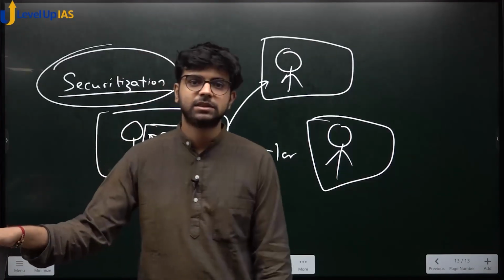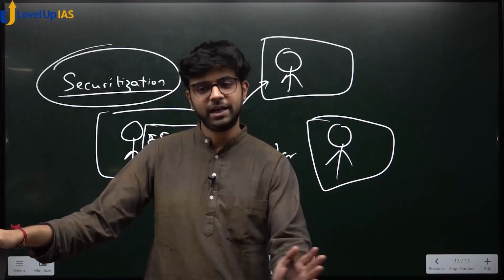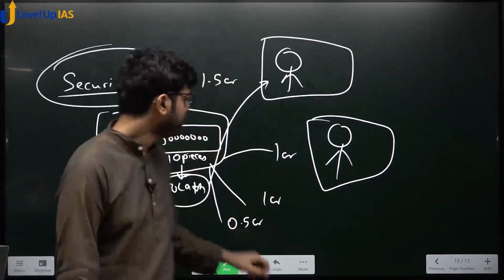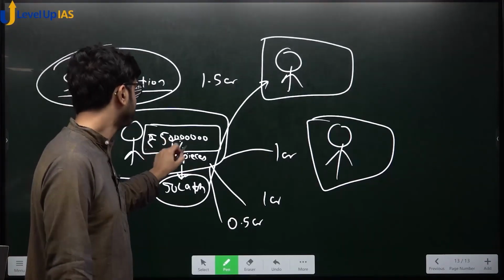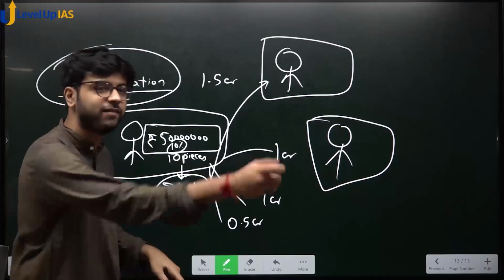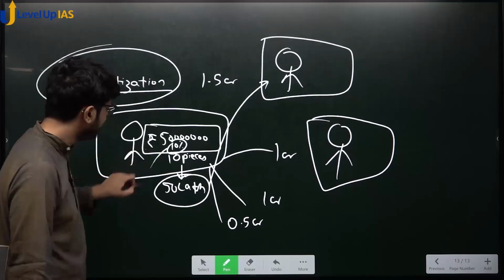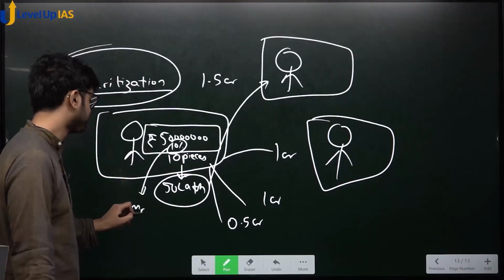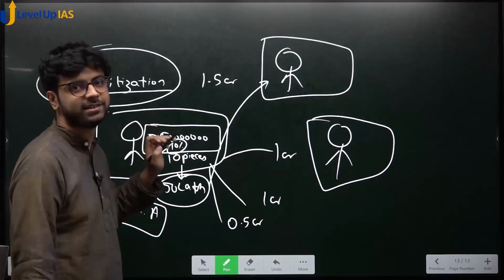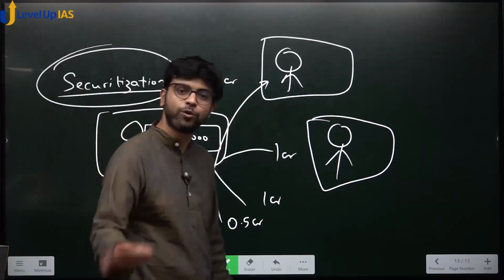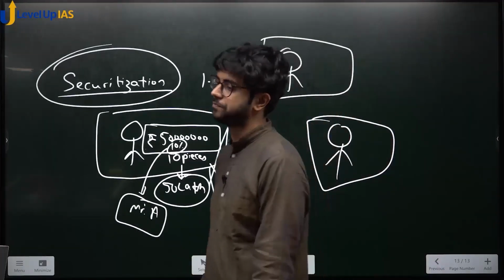Securitization often happens when we separate the principal instrument and the interest instrument separately. So what he will do is, 5 crore principal, let's say there is 10% interest. So he will make a separate security of this 10% and he will sell it. You only have a right to collect interest. So let's say he sells this piece to Mr. A, who has his own ARC. So Mr. A only has the right to collect interest, not principal. Rest all of them have the right only to collect principal, not interest. As a securitization, practically it happens.